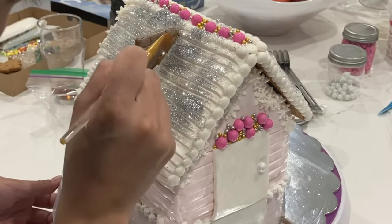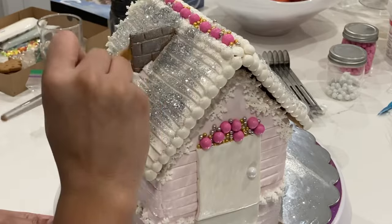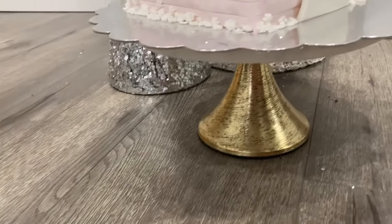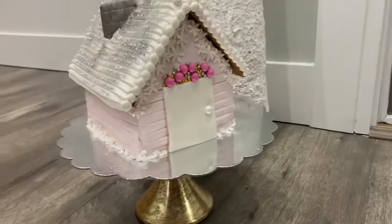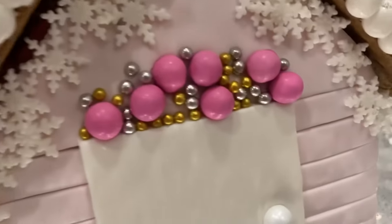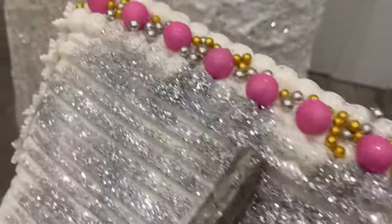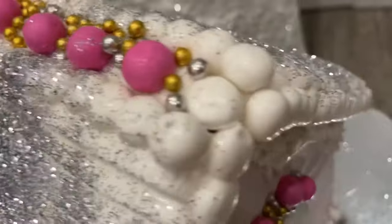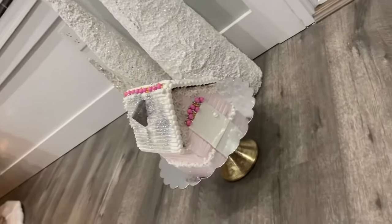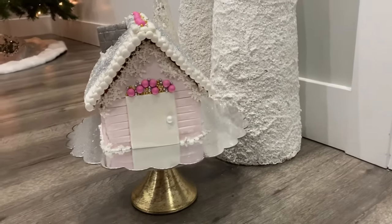After you're done with the glitter fest, you can go ahead and paint this little chimney here — I'm just using some edible paints that are water activated. And there you have it: we took a $14 gingerbread house kit and turned it into a bakery-level gingerbread house. If I were to actually sell something like this, I would not sell it with inedible glitter, and I would charge $75 for these little gingerbread houses. If you've listened to any of my baking business tip videos before, you know that stock items are sometimes difficult to sell, but I do think little gingerbread houses like these — where you can let your creativity flow and make them super unique — would be a great seller.